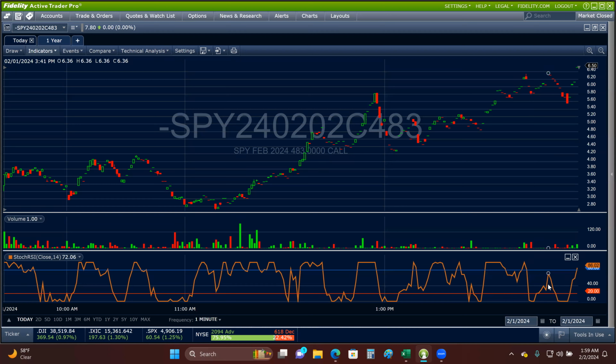It gets back up, doesn't quite touch, goes right back down. Still has a low of 6.05, never goes. It does hit a low here, but you could actually take a risk here if you wanted to, because you're in at 5.81. You could actually, right at that blue line peak, get out at 6.36.